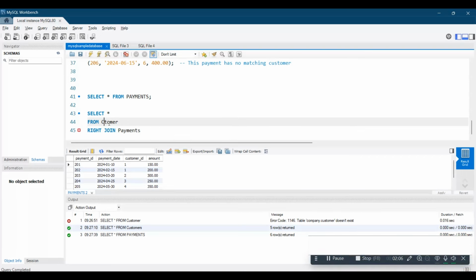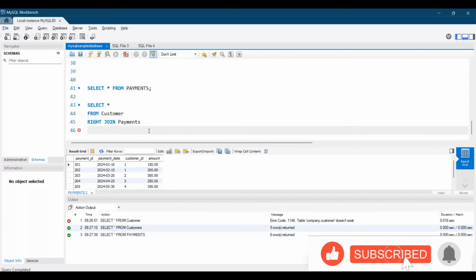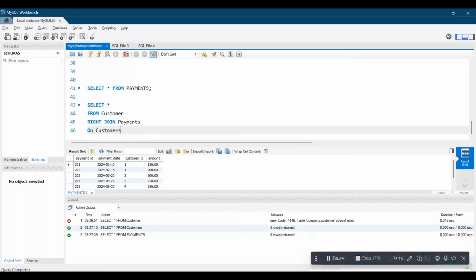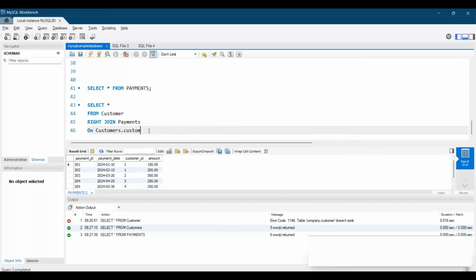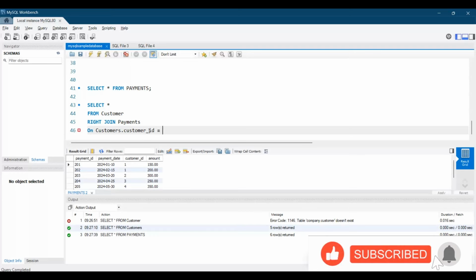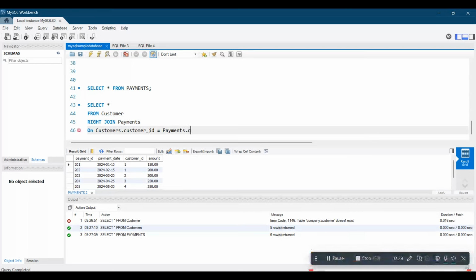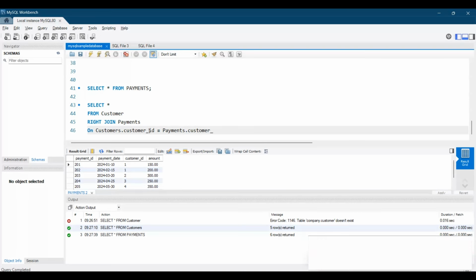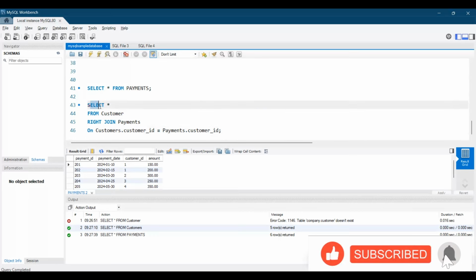I think there is some sort of mistake, over the condition such that customer dot customer underscore id must be equals to payments dot customer underscore id.